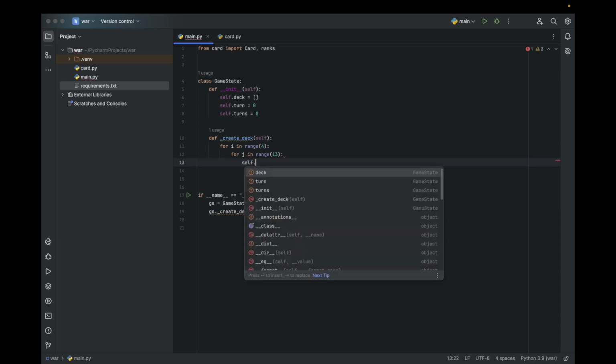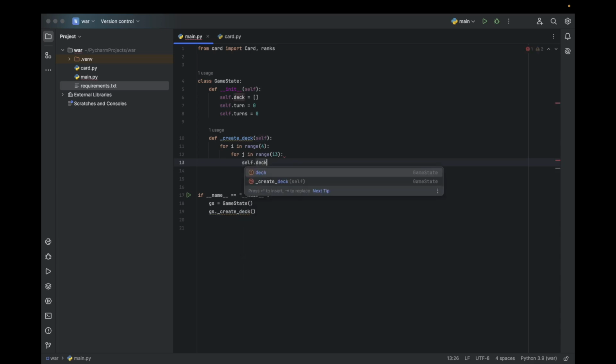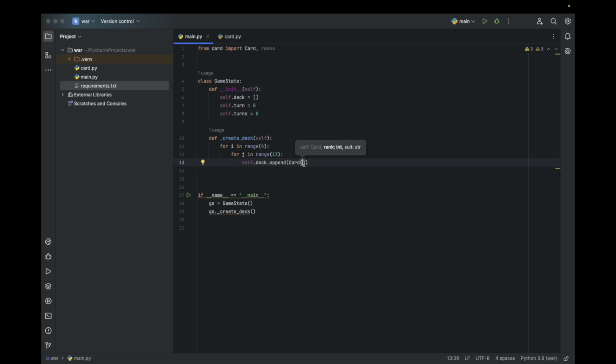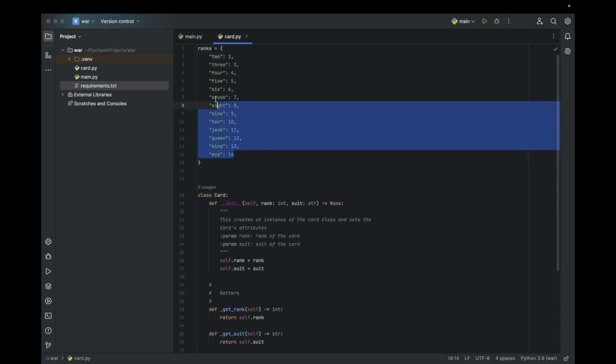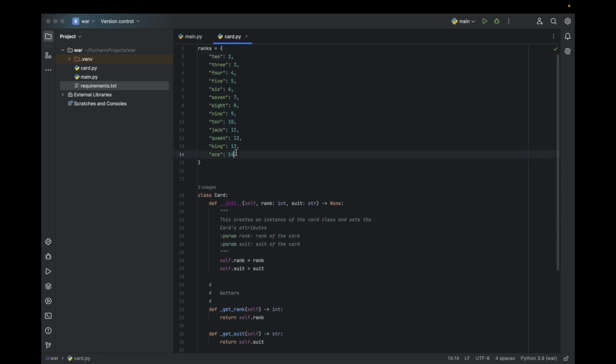So let's just do self.deck.append. We do card, and then the first element of the card is going to be the rank. So, of course, we already know what the rank is. We have that defined here. And the suit will just be basically whatever value. I think we have the suit as a string, right? So, sort of need to flip these around, unfortunately. Let's go ahead and do that.